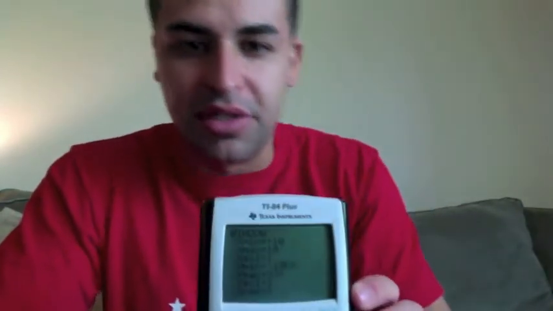I have my equation already put into y equals, so all we're going to do here is graph. And it's kind of hard to see if we intersect here, so let's change our window. You go to window, I'm going to make my x min and x max smaller. So we're going to say negative 5 and 5. And my y min, let's say negative 10. And my y max, we'll call it, I don't know, 30.